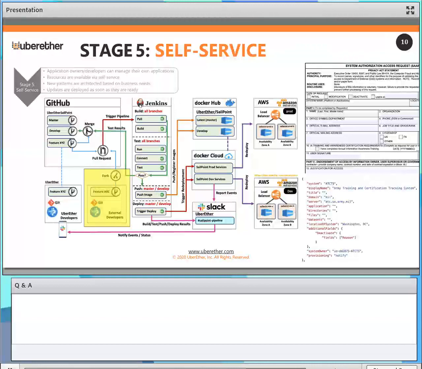We might make different parts mandatory depending on if they're doing activations or deactivations. We might have specific directories or files that we want to give them checkboxes for on these forms. But now they all appear online inside of the SailPoint tool, and then are automated. So as soon as it goes in, there's an update, right? As soon as it gets routed to the security officer, we show them, hey, we checked your security attributes within the last 24 hours. These are what they were. They pass all the policies. All you have to do is validate that you agree on this person and let it go.